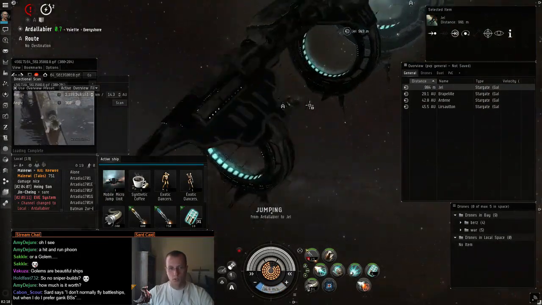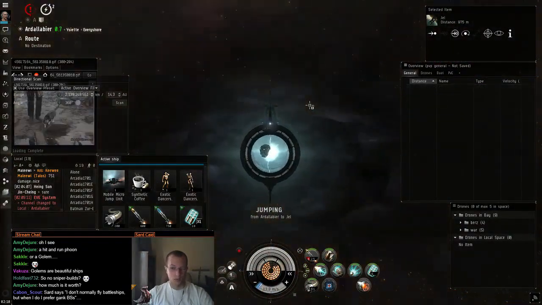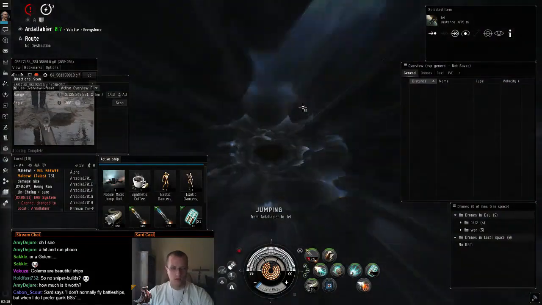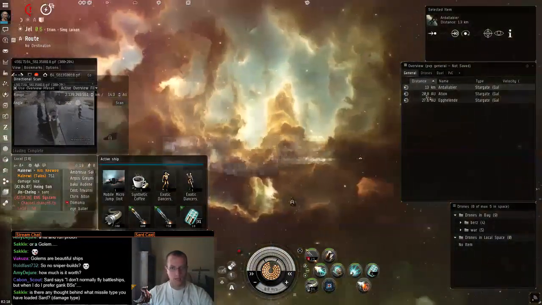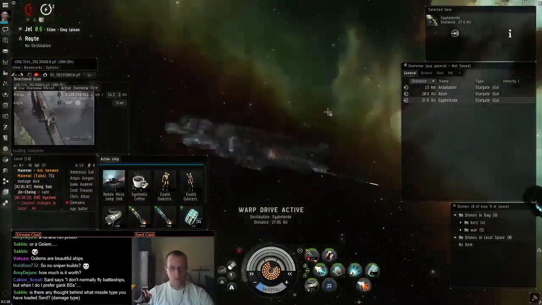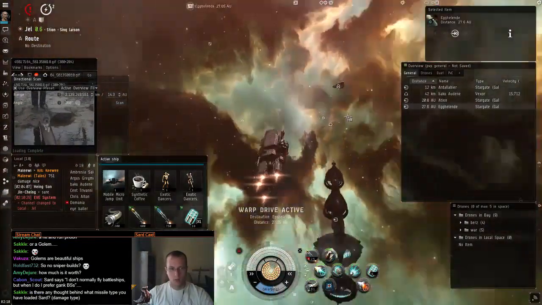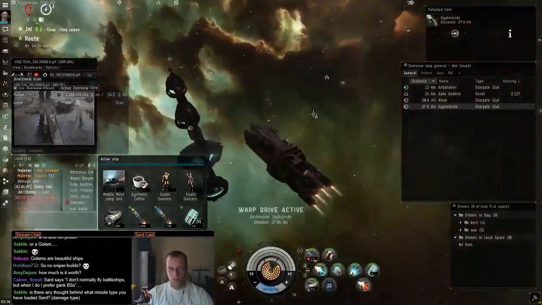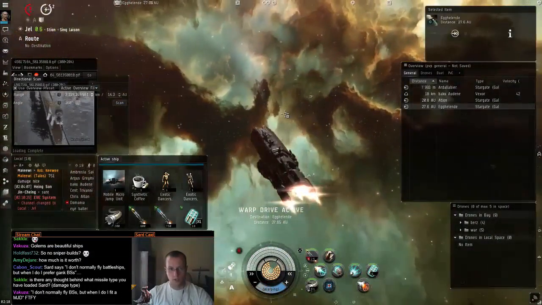How much is it worth? The Typhoon hull itself is probably around 180, 170, something like that. They're one of the cheaper battleships just because they're the attack battleship class. But they also, because of that, even though they're a little bit more mobile, they have about 50% less HP than normal combat battleships. So the total fitting is probably around 200 million ISK. After insurance, I'm probably losing 60 million ISK.